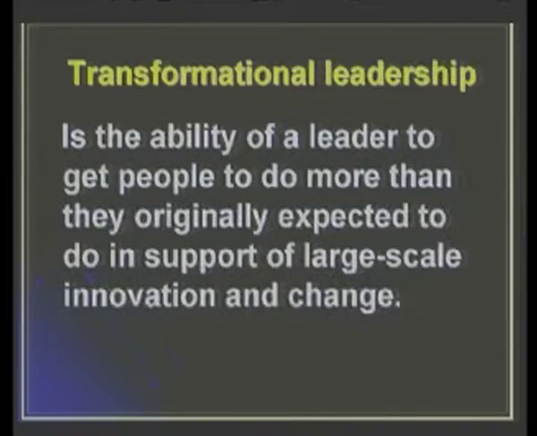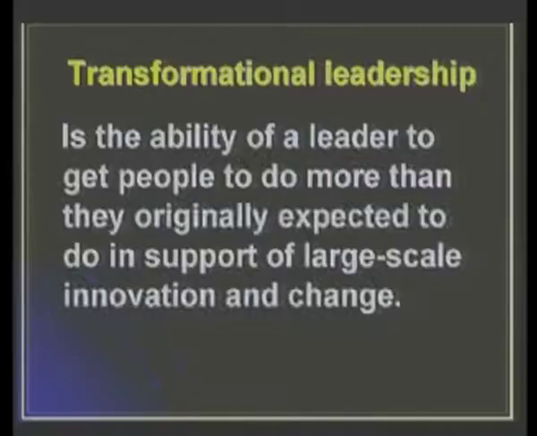Then transformational leadership, where we are trying to transform; we are leading, yet there is a transformation process. This is the ability of a leader to get people to do more than they originally expected to do in support of large scale innovation and change.